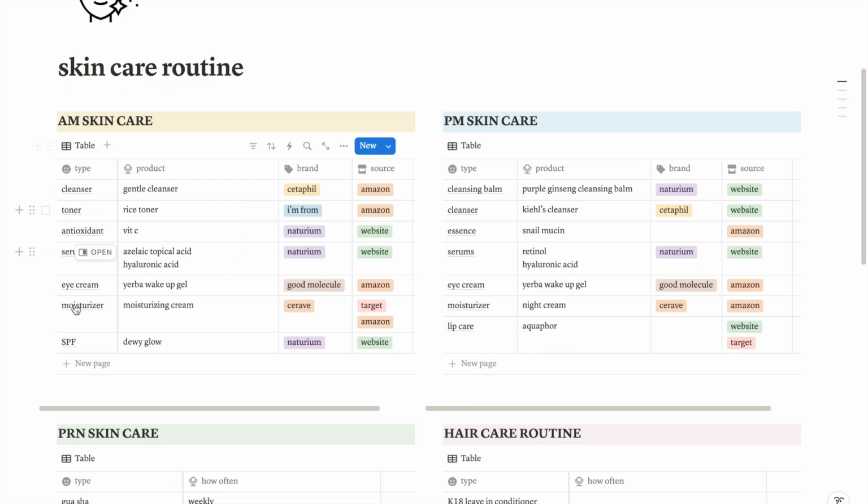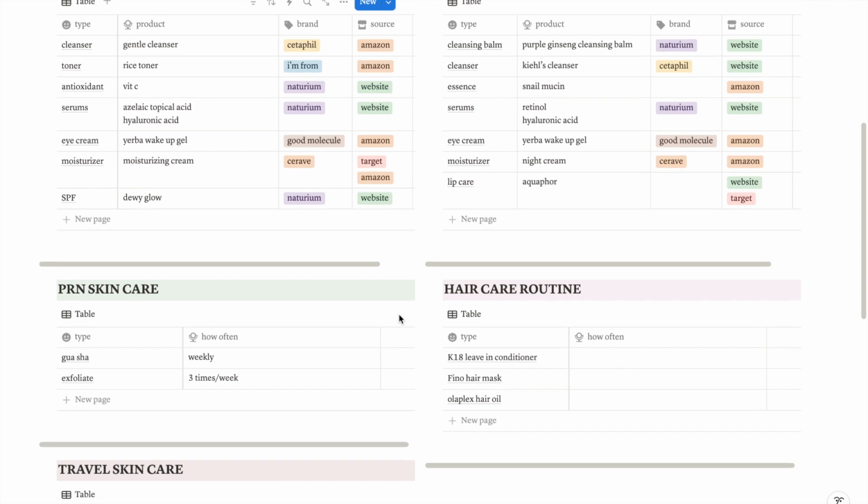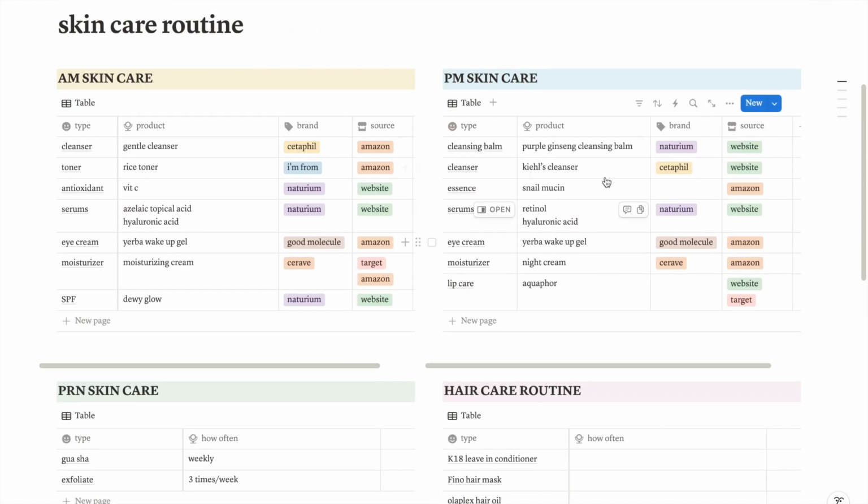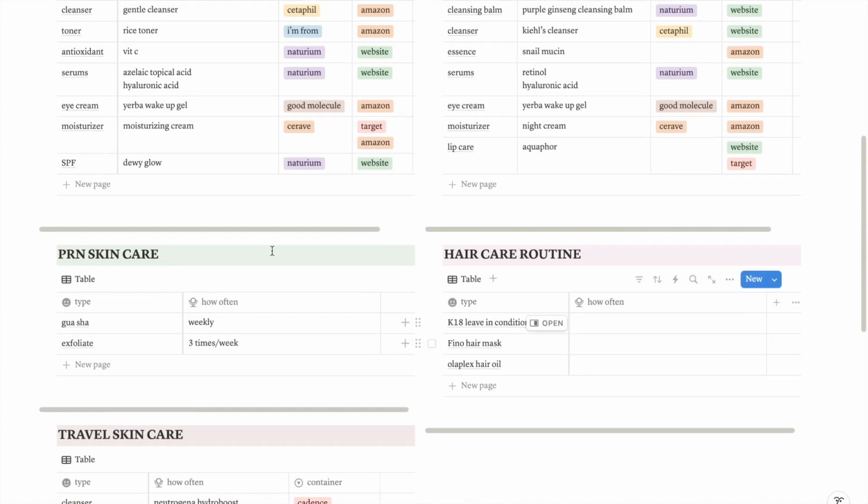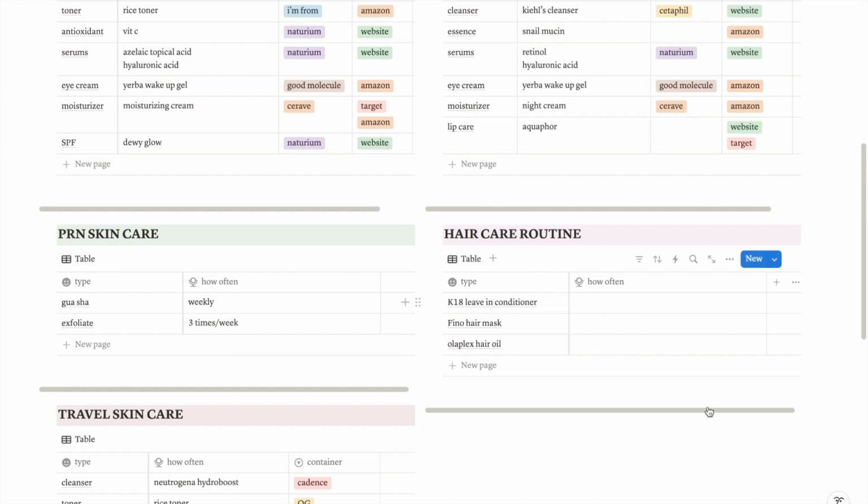Here I just have what type of skincare, what the product is, what the brand is, and where can I get it. And then same thing with the night routine right here. And then PRN skincare is like what product or device I'm using, like the gua sha. I try to do that weekly. And then my hair care, I have the products that I'm using right now for my hair.